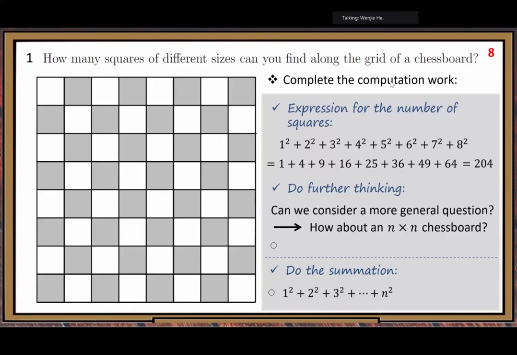Summation formula: 1/6 times n times n plus 1 times 2n plus 1. That's the formula. We apply this formula, plug in n equals 100, and you can find the answer quickly.